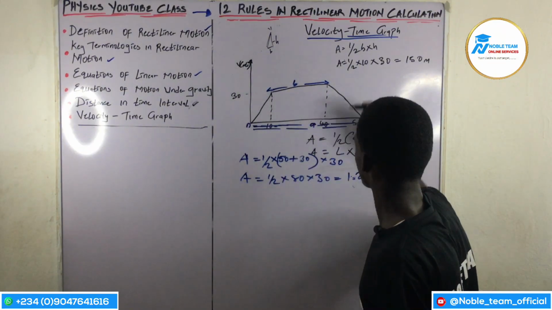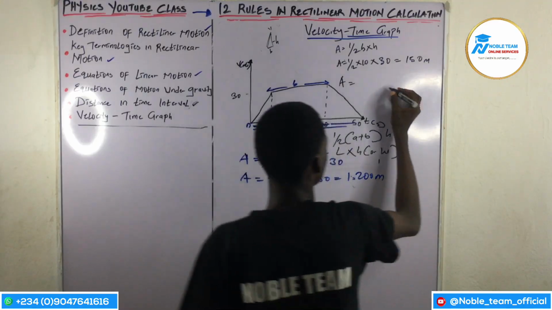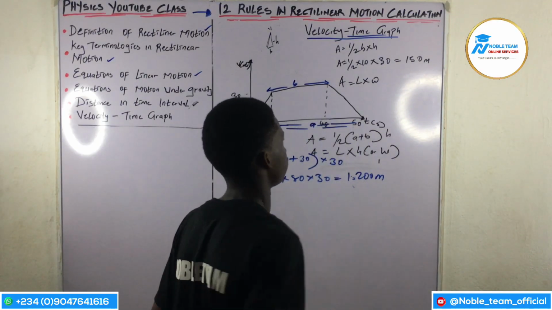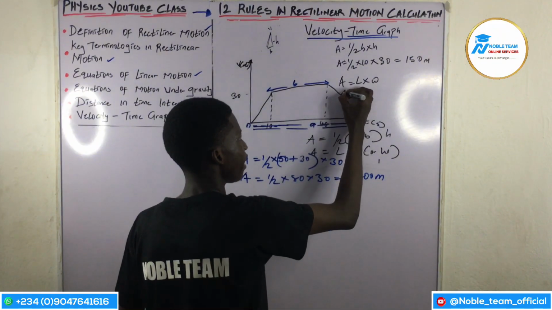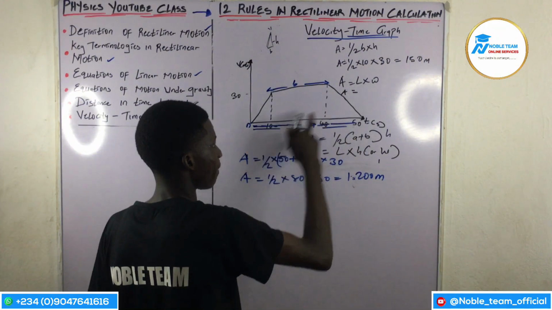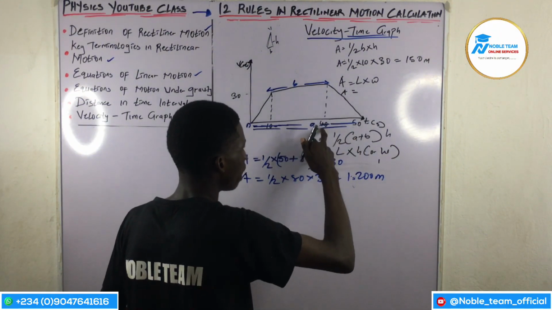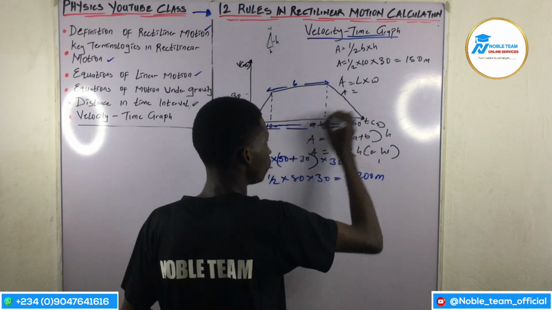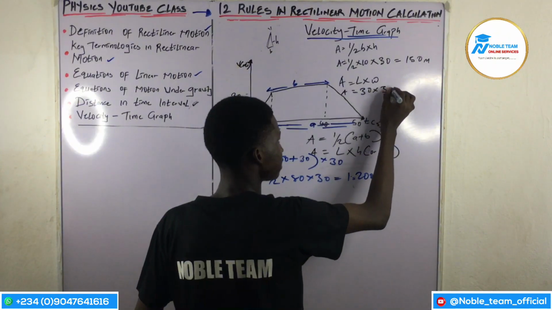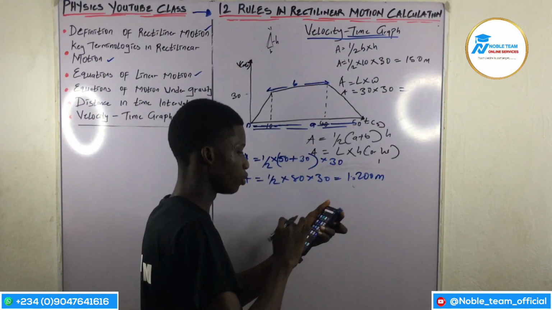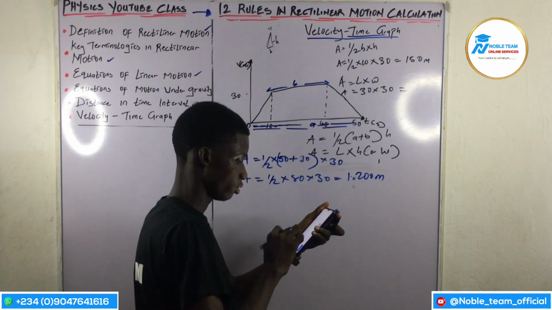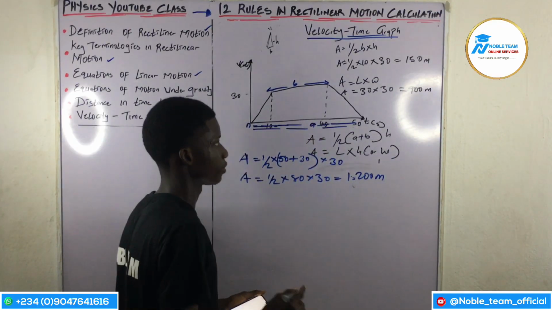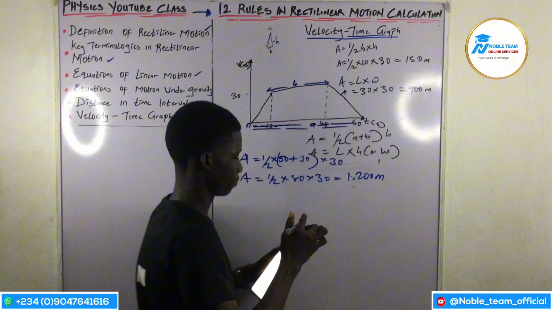Now, rectangle is what? A is now equal to length times width, or length times height. Now listen. My length here is what? My length, which is from here to here, which is 40 minus what? 10. Will give me what? 30. Multiply by 30, which will give me what? I think 900. Let me just check. Will give me 900. I'll solve for it.